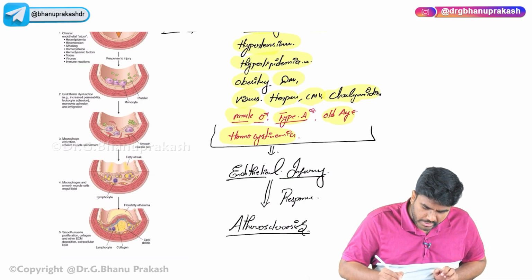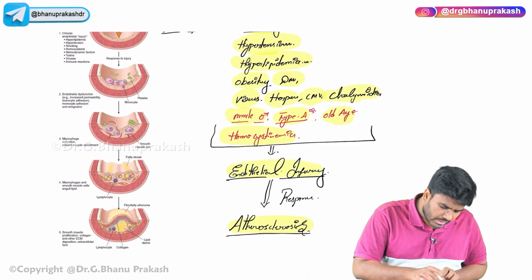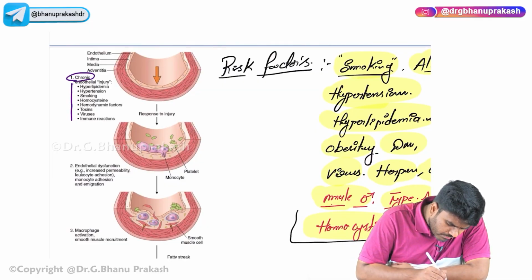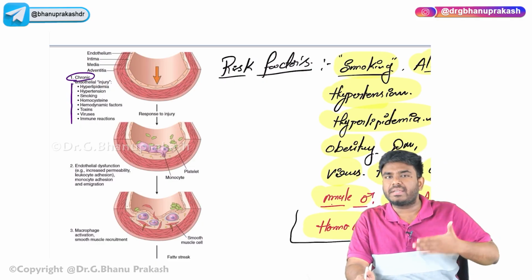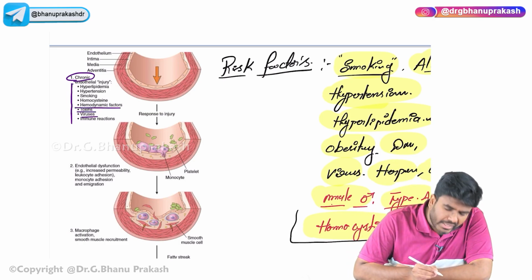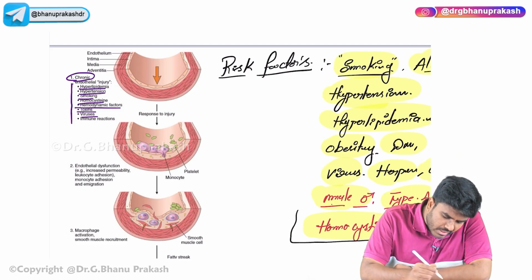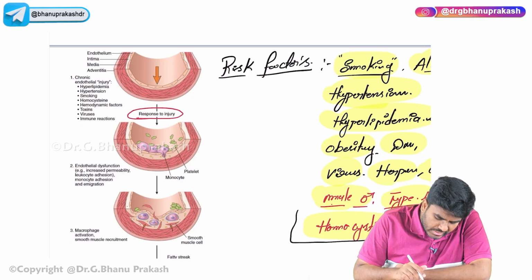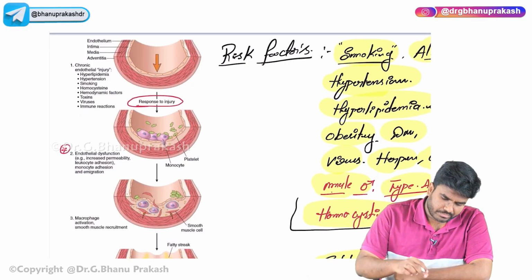So, the response to endothelial injury is the mechanism in atherosclerosis. Now, you can see here what happens. There is a chronic injury, not one time or two times. If the endothelium is injured one time or two times, nothing is going to happen. On a chronic basis, there is repeated damage to the endothelial cells because of virus, toxins, hemodynamic factors like hypertension, hyperlipidemia, homocystinemia, smoking, all of which I have already discussed. Because of these risk factors there is endothelial injury. Once the endothelial injury has happened, the endothelium is going to be dysfunctional. Now, what happens? I will tell you.